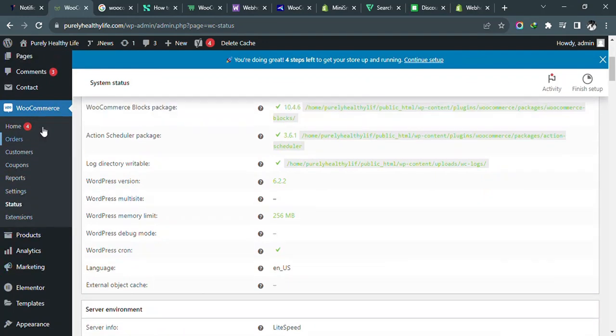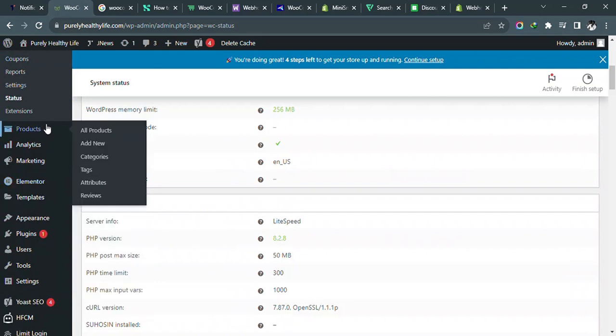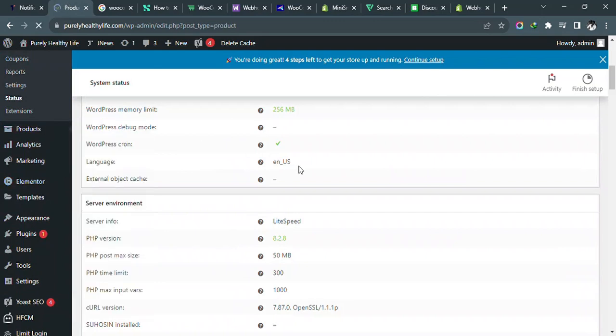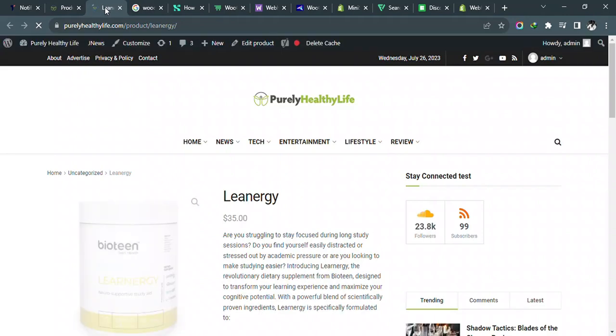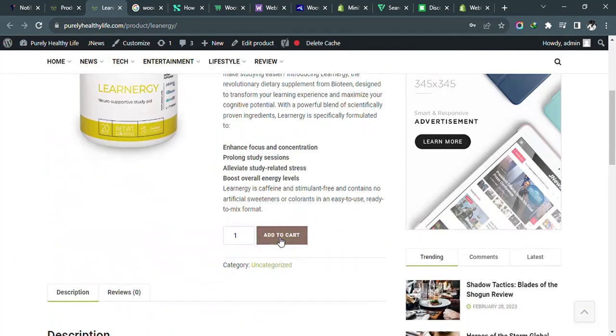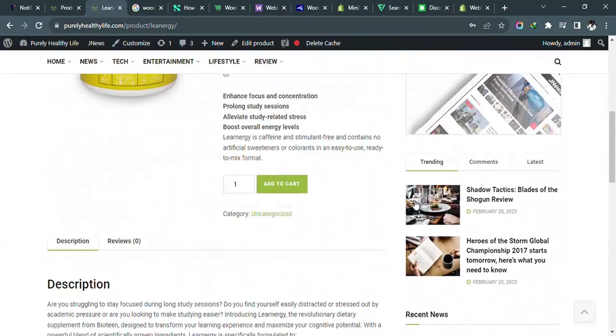Products. We'll go to products and test all products. Let's see. Yeah, there you go. Let's view. So let's create a sample, add to cart. There you go, it's added to cart.